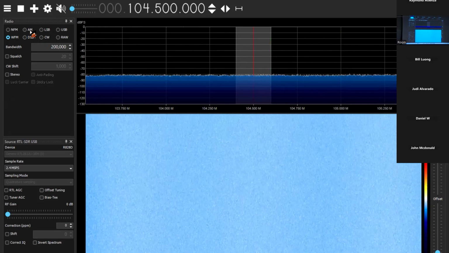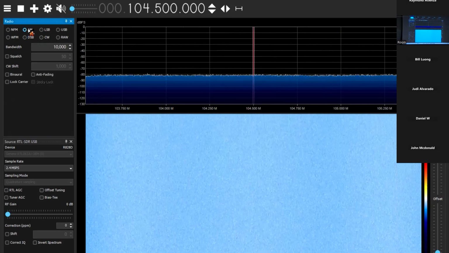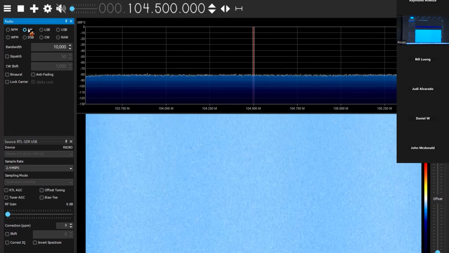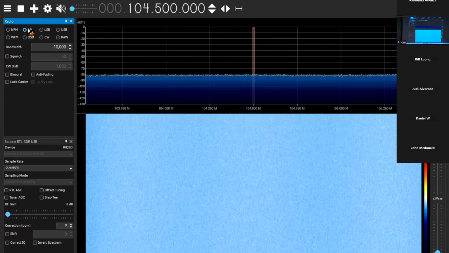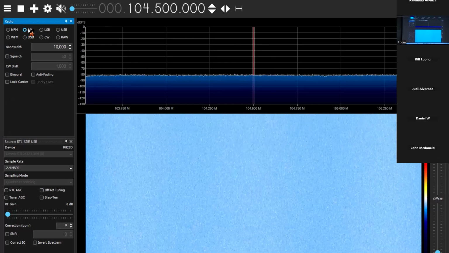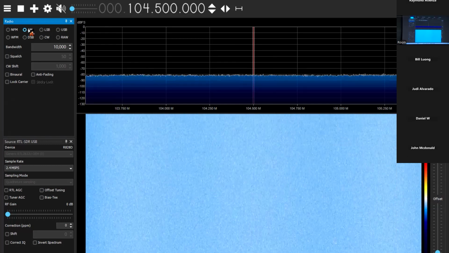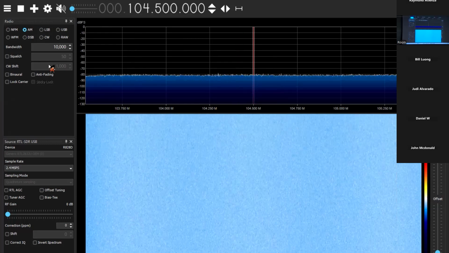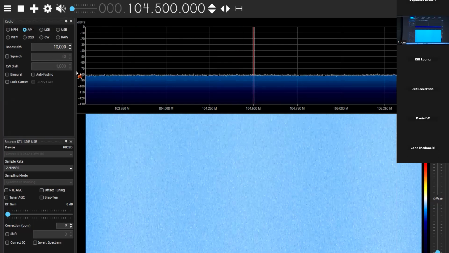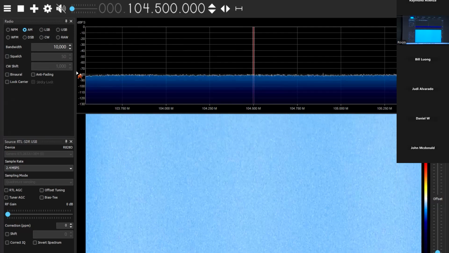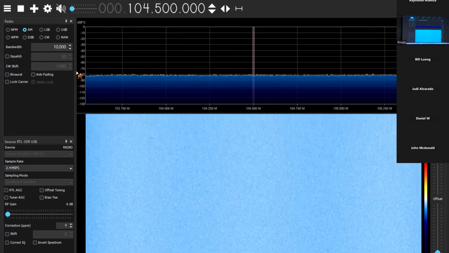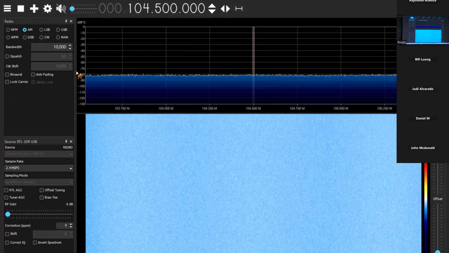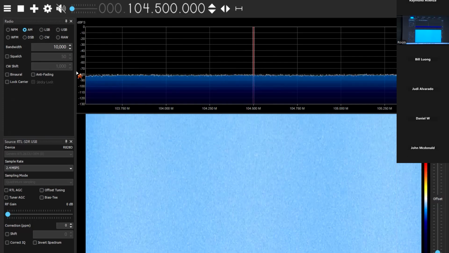Moving on to AM. AM is amplitude modulation. It's either there or it isn't. Because it's a lower frequency than FM, it's usually used for lower frequencies, which is designed to go further. DSP, LSB, USB, CW, and RAW are a bit beyond the basic scope of it, but are different and additional modulation methods.